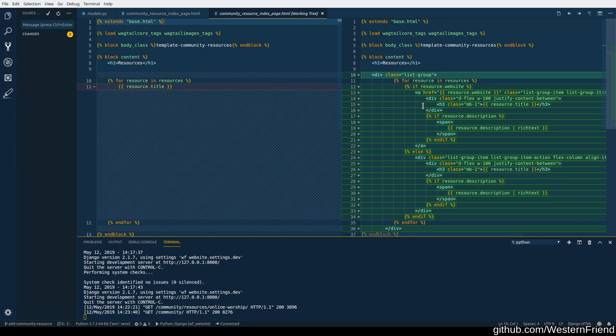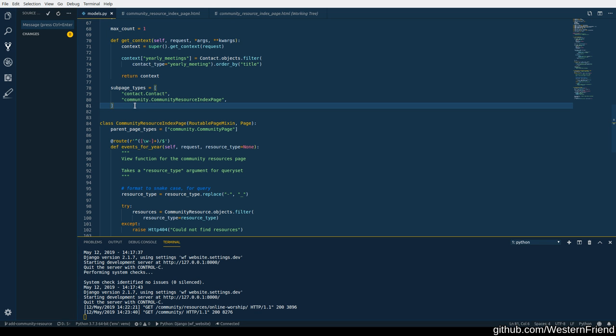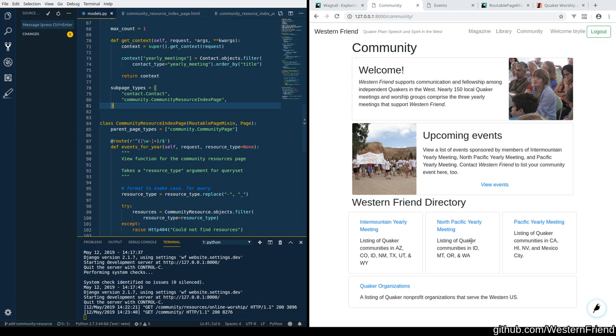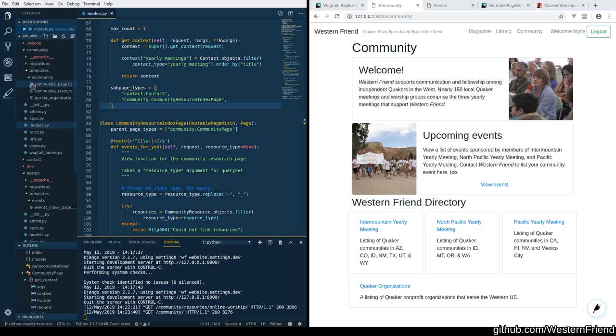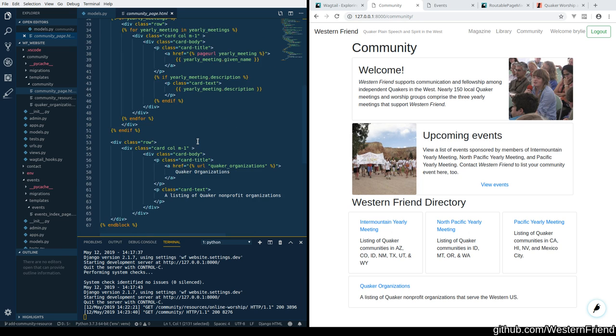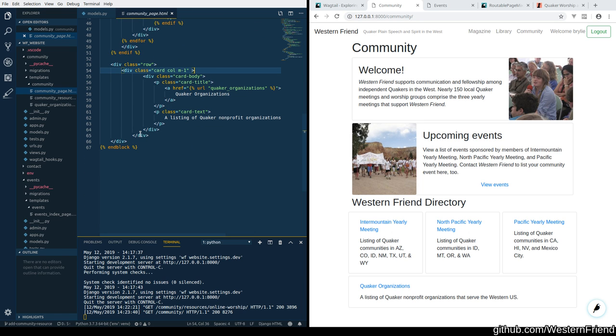I'm starting to use this card markup in so many places that there's got to be a way to make it more generic, when you have some data in context entities. I had to delete a couple lines here because the date was missing, so I could probably make this generic and share it between templates. So let's go over to the community template. The community page. Now the second row. I think we just are using. So this is indented one step too far.